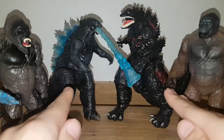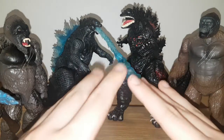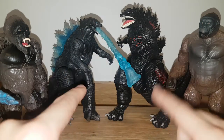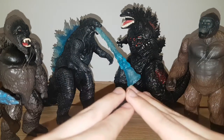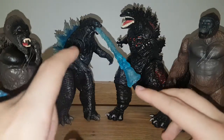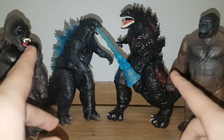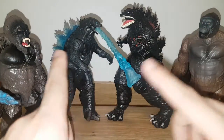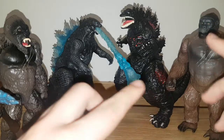We're basically comparing them because I've noticed some very jarring differences between the two, and a lot of similarities. So I thought it would be fun to throw them all together to see which one wins. Right here we have two representatives from each team: the Godzilla Heat Ray, Kong, Shin Godzilla, and Kong Skull Island.